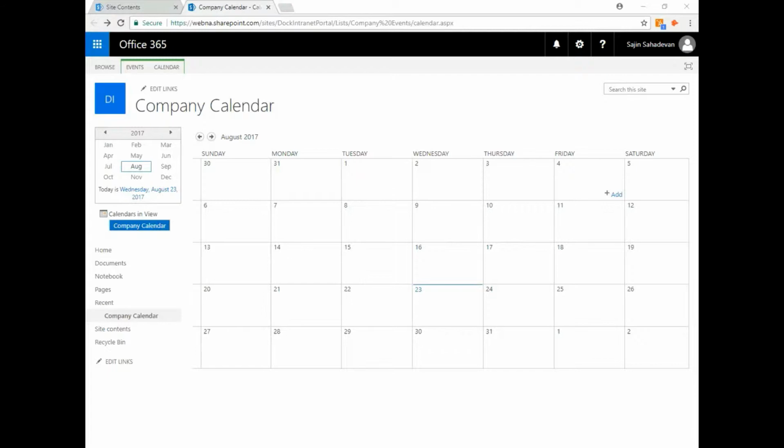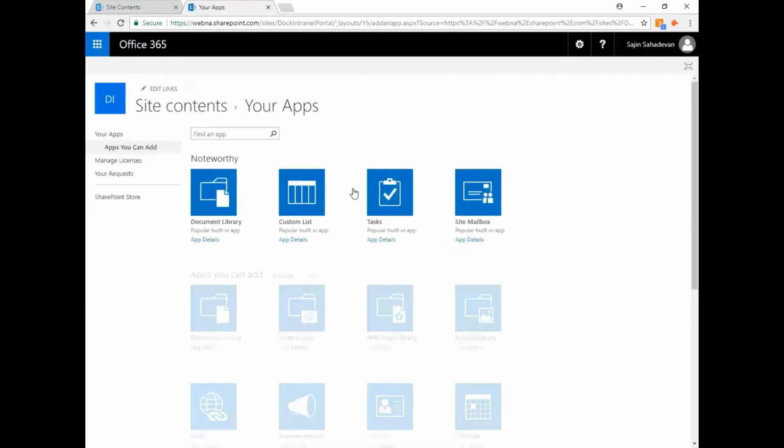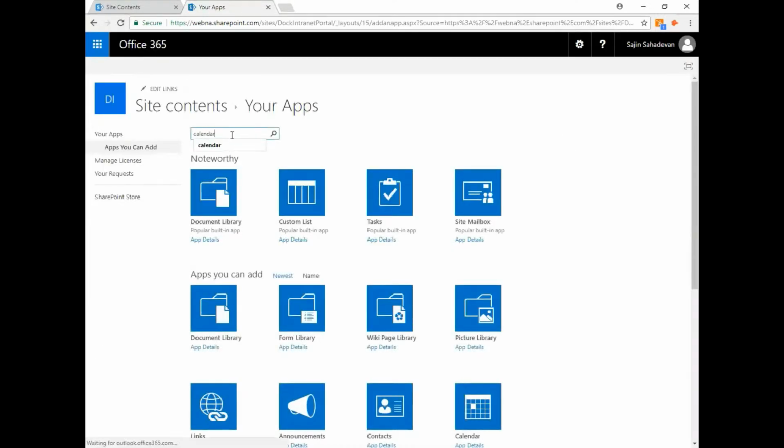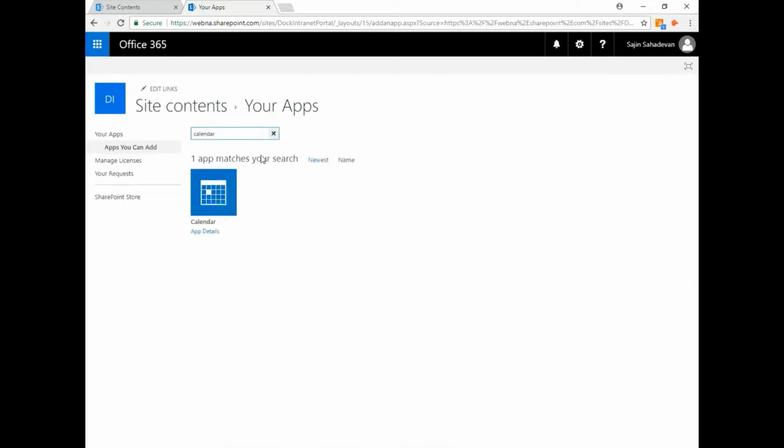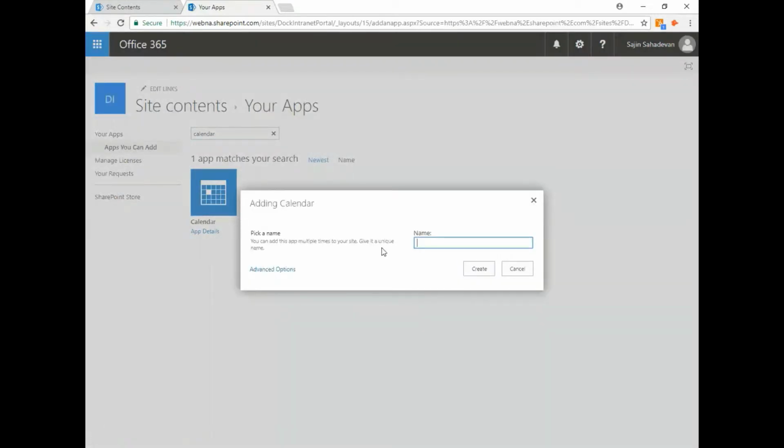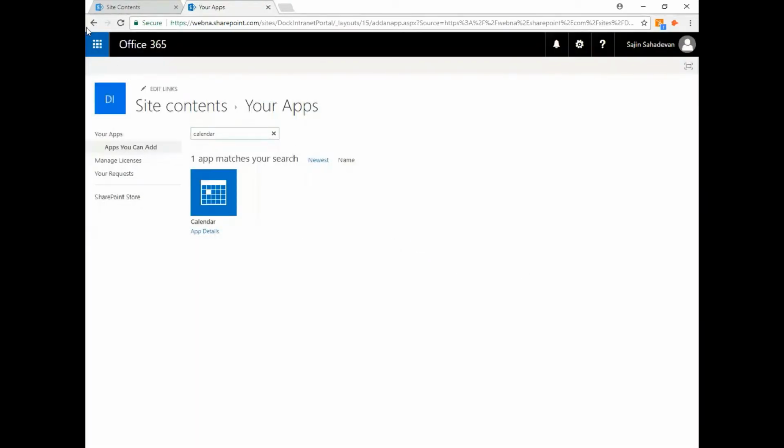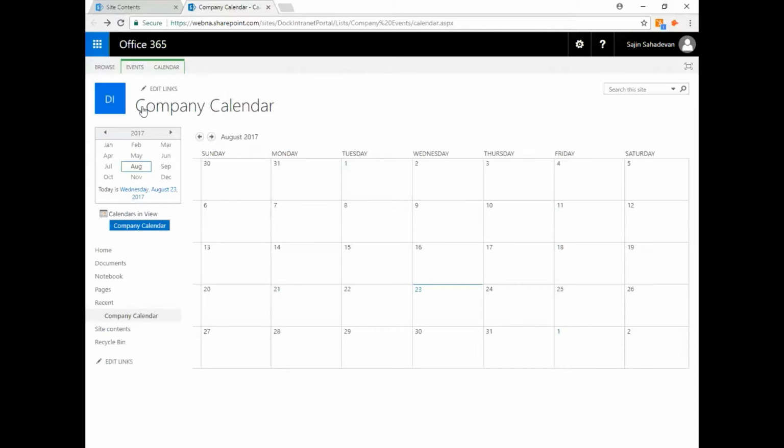So that's how it works, and I'm just going to go ahead and show you how it works. So this is a SharePoint calendar. Now, in order to get this, you just have to click on Add an App and search for Calendar. And then you just have to click on the calendar icon and name it whatever you want, and then you can create it. Now I have created one for myself. It's called Company Calendar, where I have the view on my left-hand side as well as the dates over here, and I also can see the calendar name.